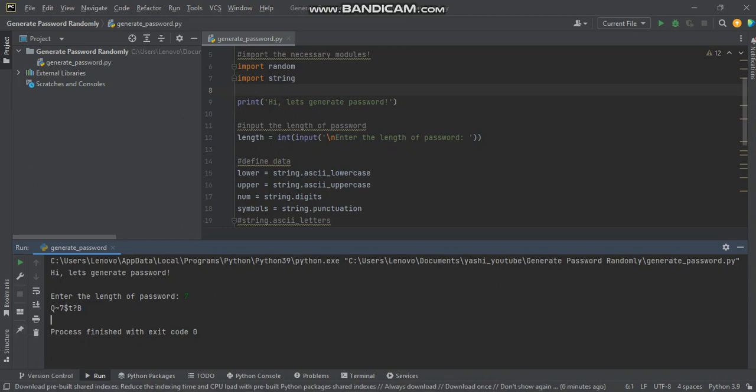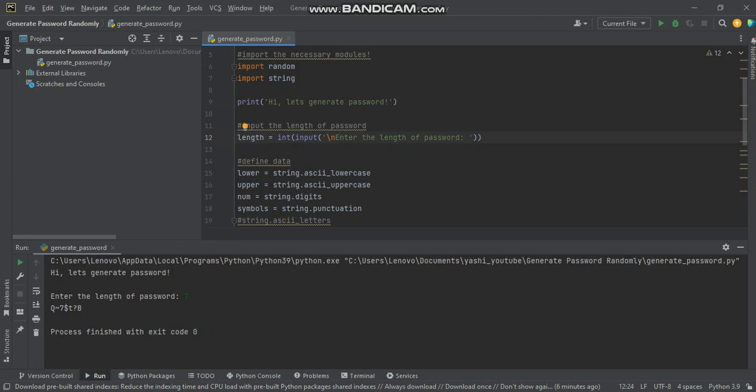You can see that in the code we are importing two modules, random and string, which I have explained. Now we are printing "Hi, let's generate password." After greeting the user, we will ask the user for the length of the password.